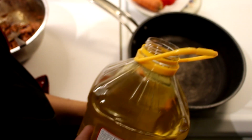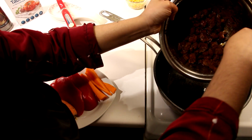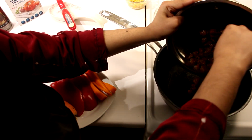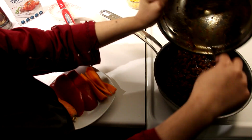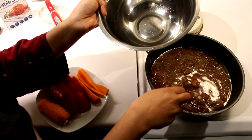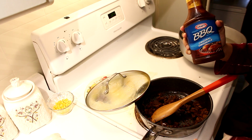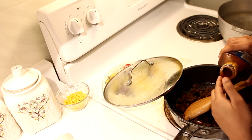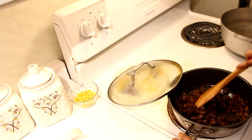I'm gonna add some oil into the pan. Turn on the stove. So now that the oil is hot, I'm gonna add this beef in. I'm gonna let this fry a little. Add some water in and leave it to boil. Cover this up. So here I have some barbecue sauce. Gonna add 2 drops of this. Then I'm gonna turn this off. See if the beef is finished boiling.